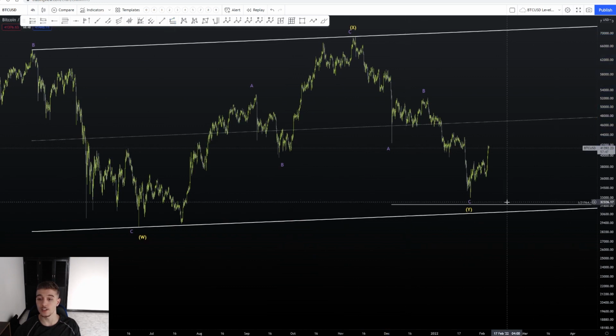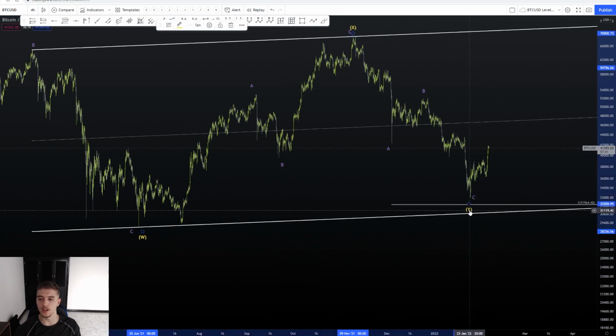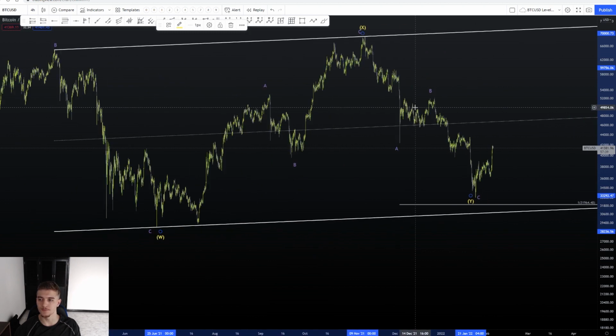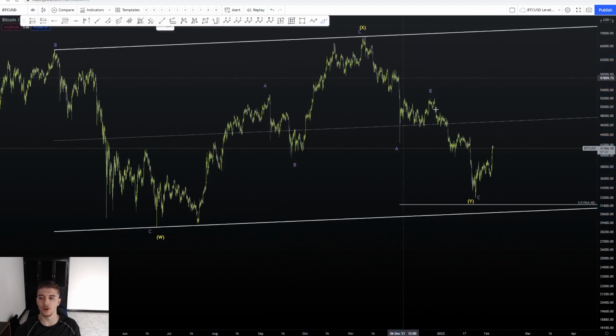Yep, so you guys can actually see it down here. It came pretty close to this 1-to-1. So there's a pretty good case this wave C would be put in, in the case of a WXY. So we have to wait and see to get some more volume, get some more confirmation off these lows to confirm that this low was put in. But that's another option we could be looking at.